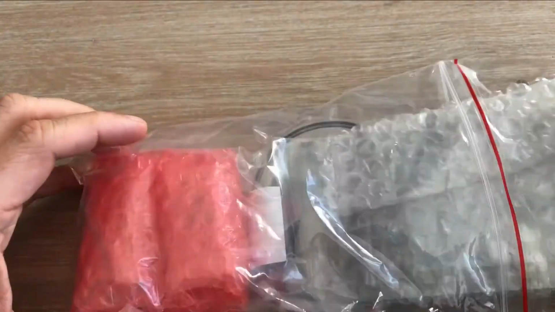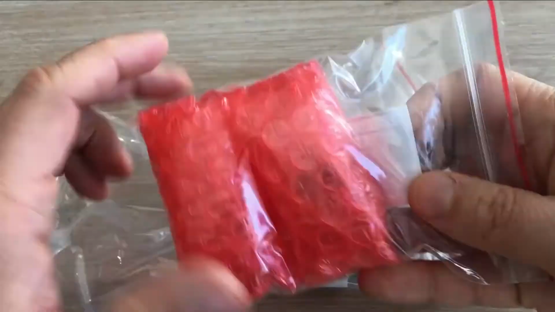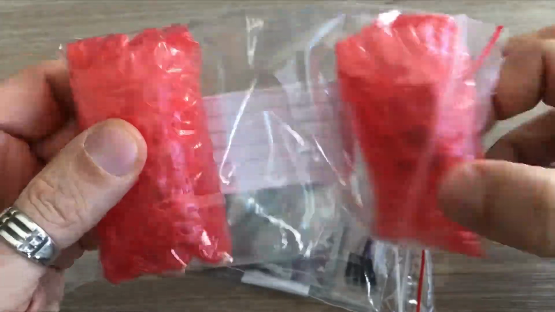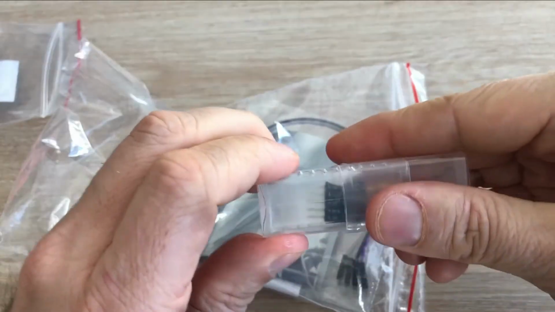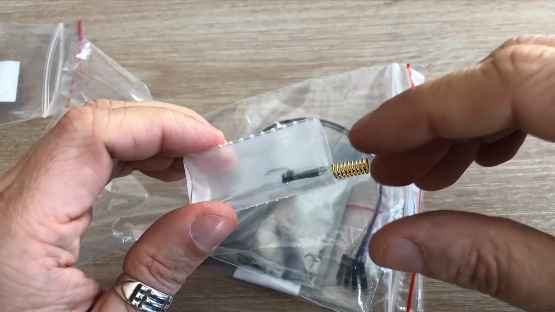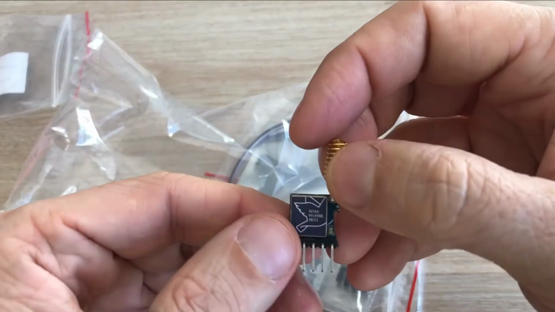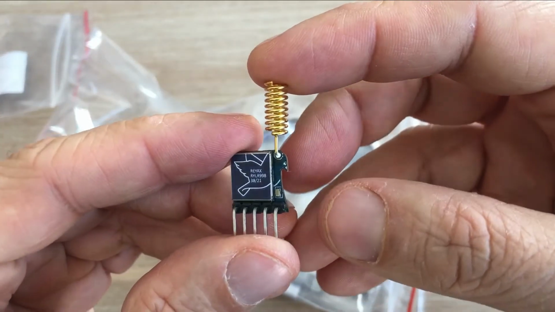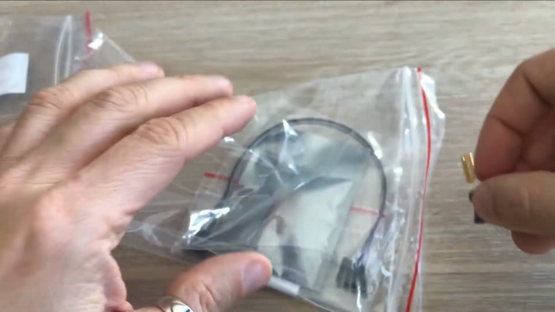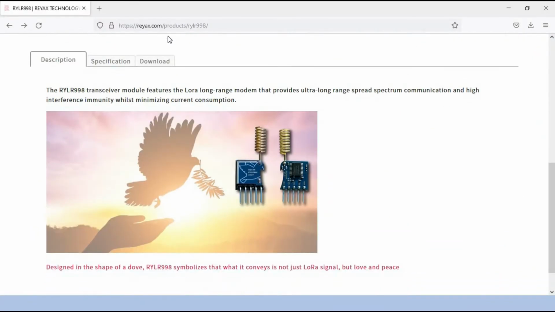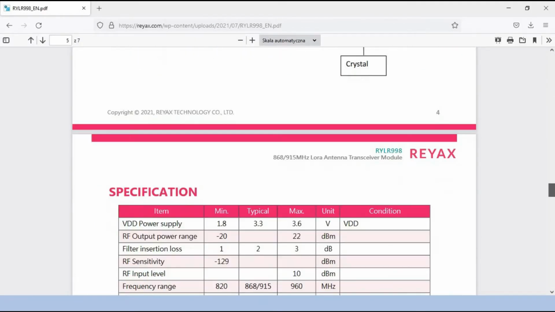Right from the start, everything about these LoRa modules I received and also other components from REYAX indicate good quality. From the way they were packaged, each one inside a separate small plastic container, quite different to AliExpress parcels I'm used to, to the quality of the board itself. I know this incorporated shape of the DAV does not make this board work any different, but I thought it was a nice touch. And finally, the data specs that you can download from their website. They really make it easy to configure and use these LoRa modules.